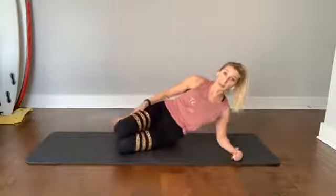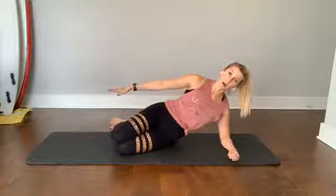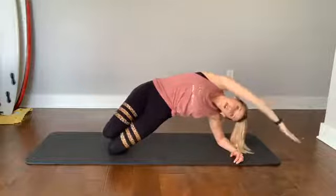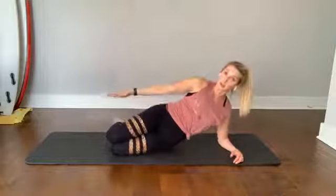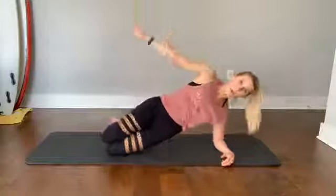We're gonna do a little side bend. So I'm gonna keep my knees bent. This is a nice modified version. Forearm still down. Reach your top arm out long. You're gonna lift your hips up into a side plank, and then keep lifting your hips up as you laterally bend like you've drawn a rainbow with your arm, and then you'll lower back down. So press with the elbow, lift the hips up, let your eyes follow your hand, and lower.